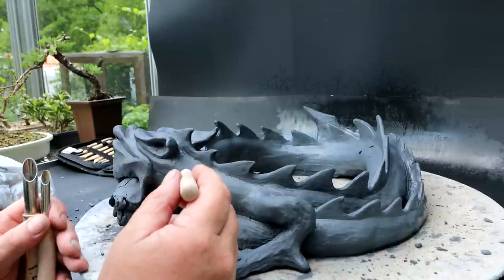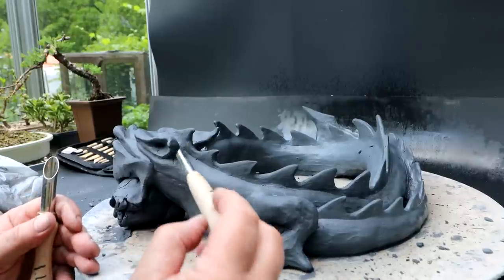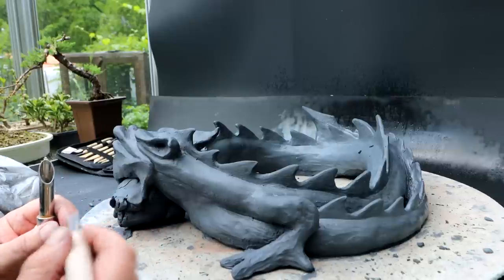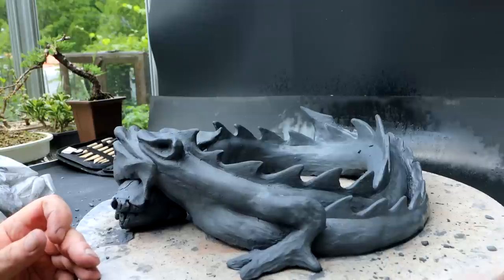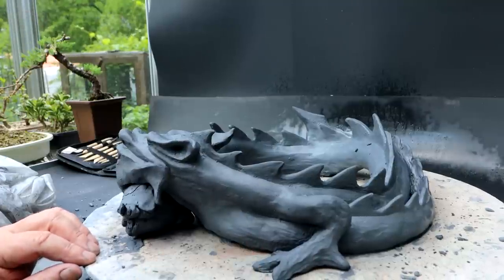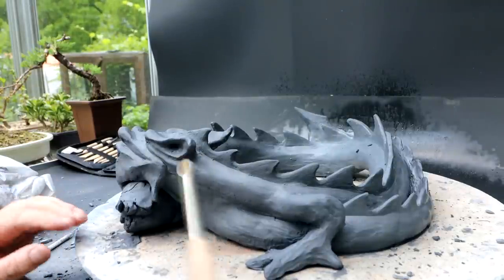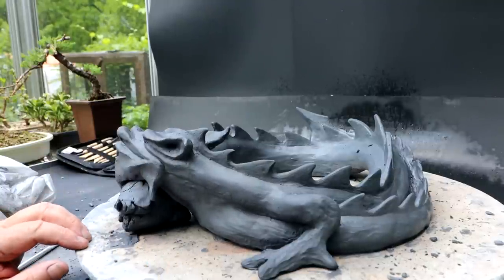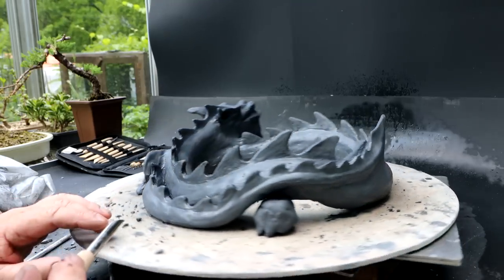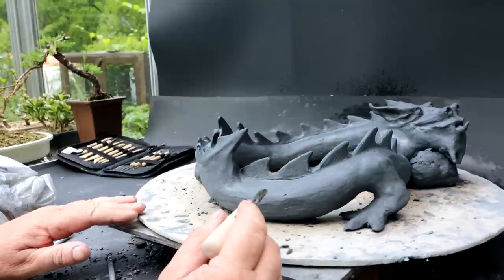Small would be a pretty good size. Medium. I'm thinking medium. If I did small, it would look very, very detailed, but I think it would take me 4 or 5 days to do the scales, is what I'm thinking. So I'm going to try the medium. If I don't like it, well, I don't like it. And I should try it on a spot that's not quite so visible. Maybe, I don't know, maybe back here.